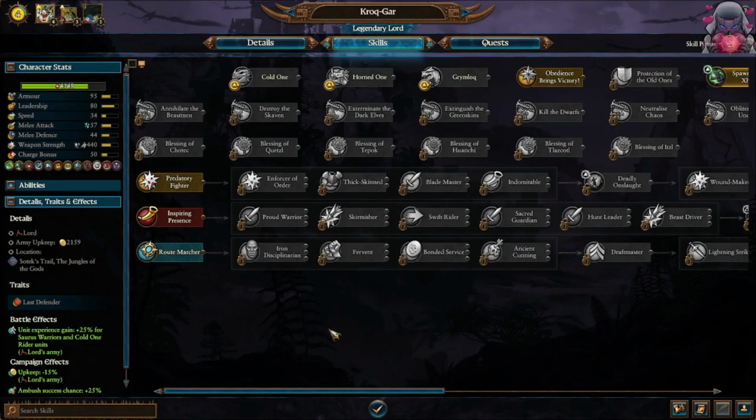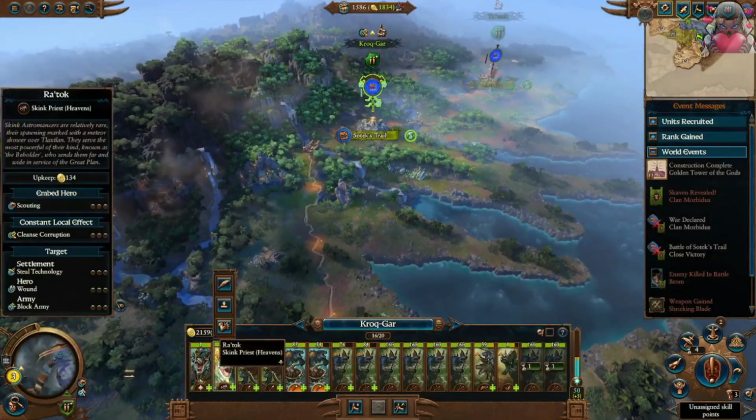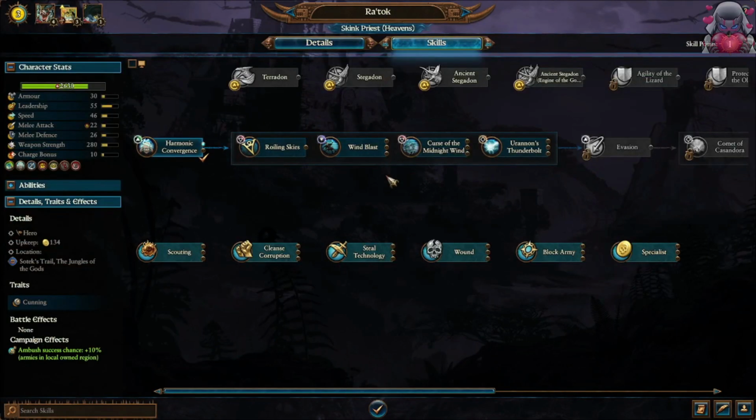Now we're going to spend our skill points. We're actually going to get Route Marcher and Iron Disciplinarian. The reason being is the Lizardmen in this area, because it's all Skaven corruption, actually struggle with holding their control. And then we're going to grab Wind Blast next.